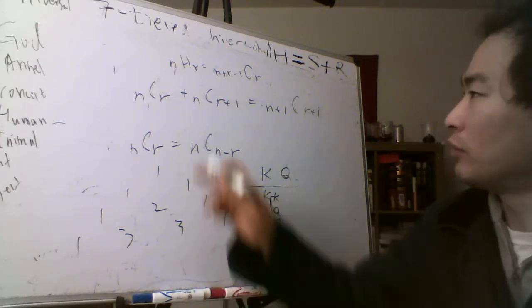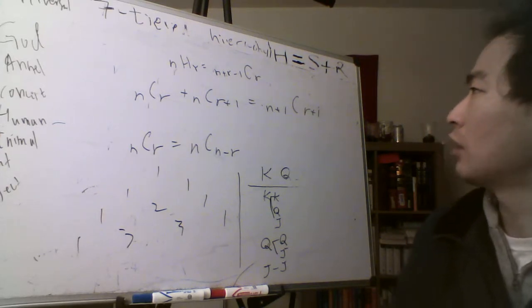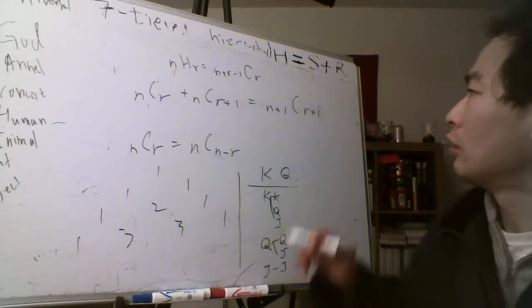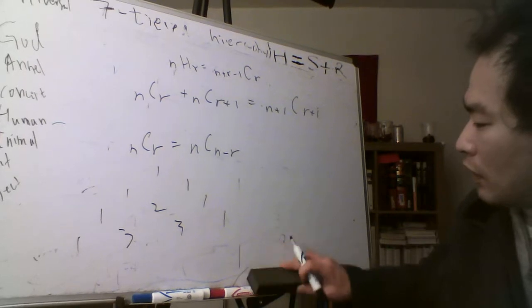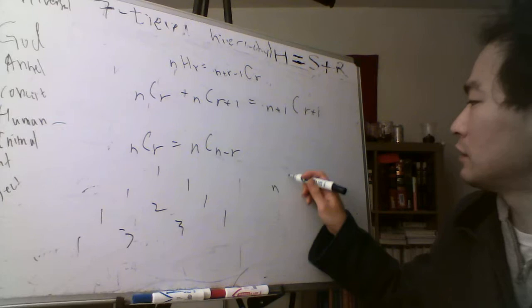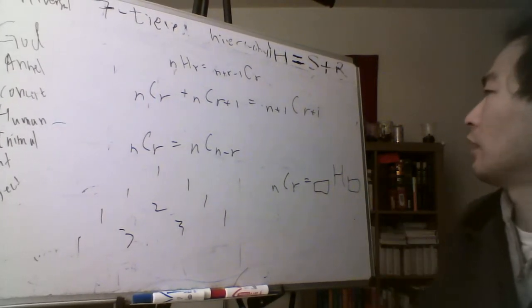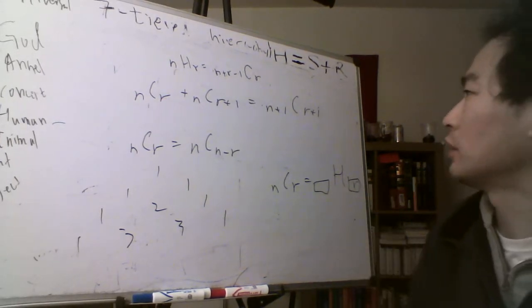I want to derive some formula about H using this, guys, okay? How would I convert from here to there? What would be the formula if you do some algebraic manipulation? What would be the formula, like NCR is equal to something H something? That's what I want to find out, okay? Well, you have R here, right? That should be the same.